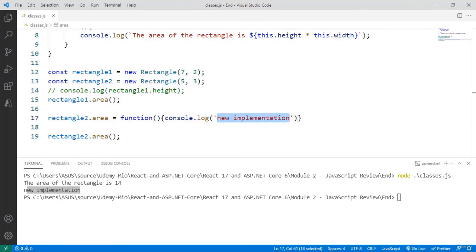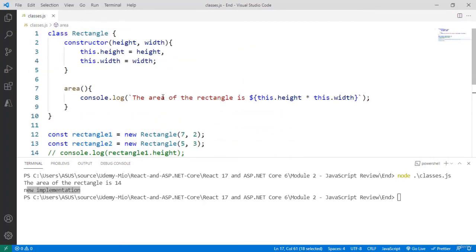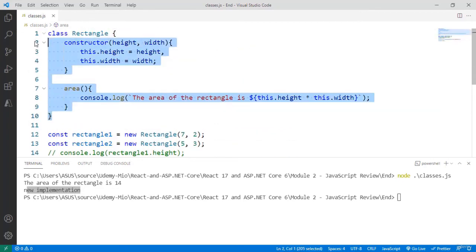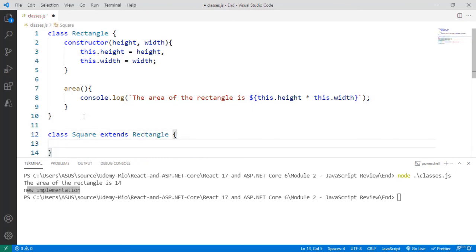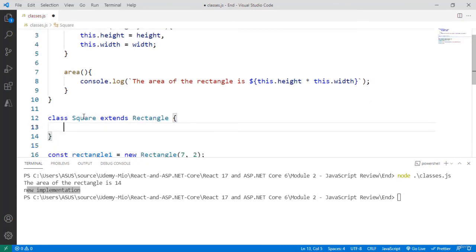Speaking of reusing code, we can create a new class based on this class that we have here. Let's say that I want to reuse this area function in a Square class. Let's do that. Let's say here class Square, and I can extend the Rectangle class. If you have used other object-oriented languages, extends is basically inheritance here. So I can say constructor, and you know that a square has the same length for all of its sides.